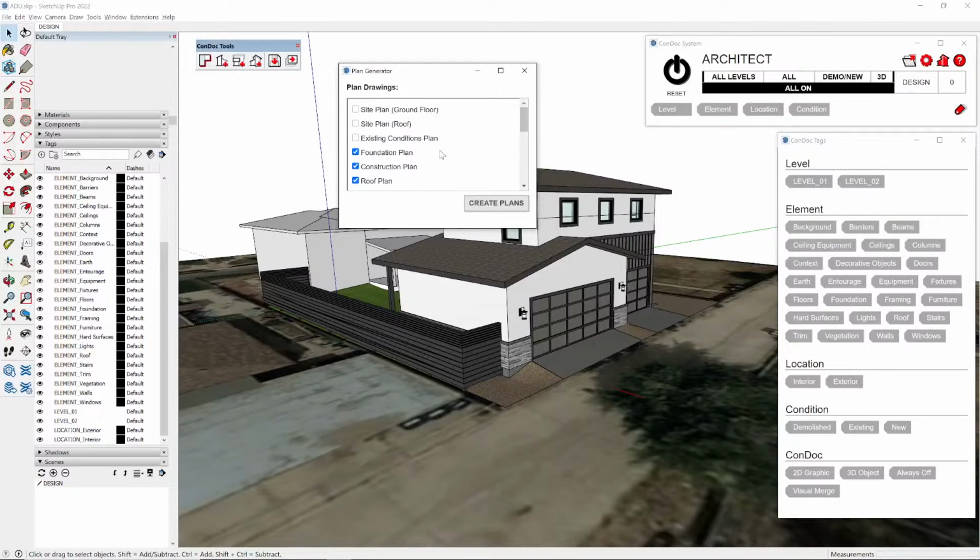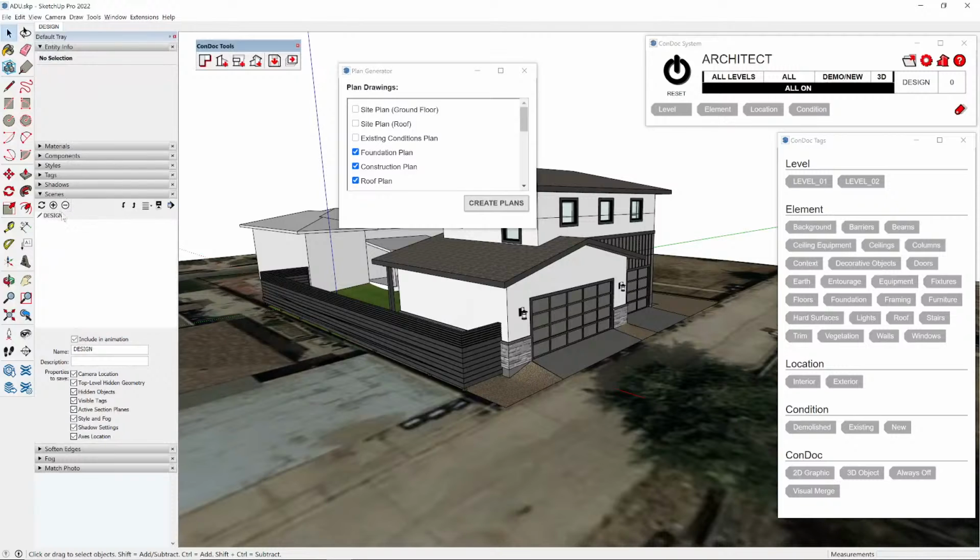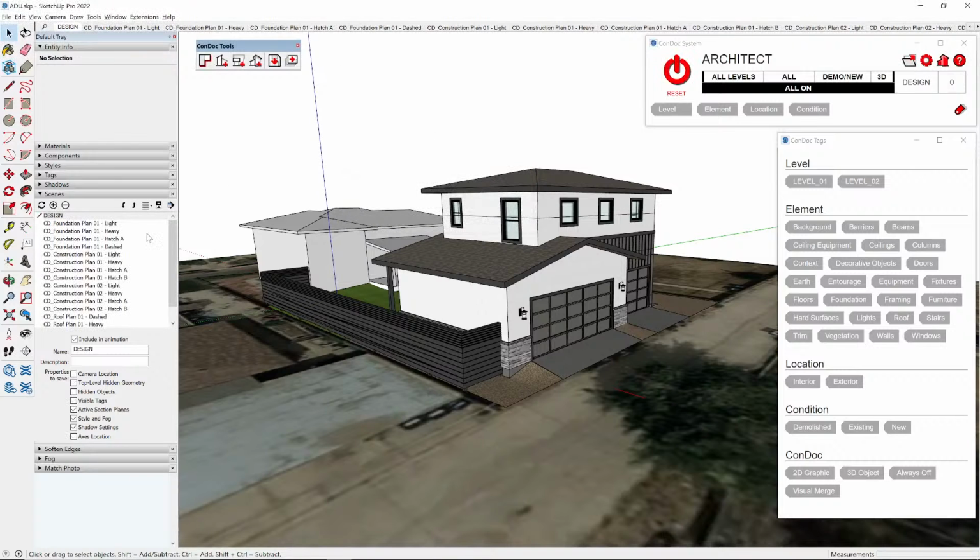Foundation, construction, roof plan, I'll click create plans, and then keep an eye on the scenes at the top and over here in the scenes dialog. Each one of the tools automates the scenes needed to create those drawings. So we've just cranked out several different scenes here.